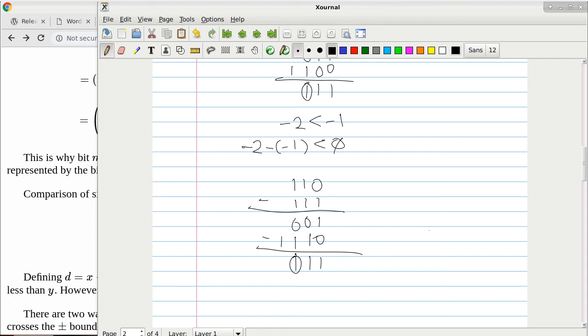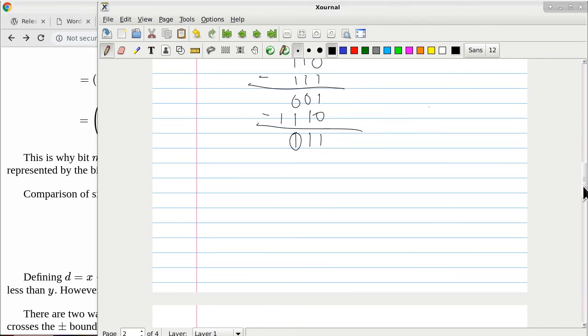It works out. Now, this is the problem of spot checking using test cases, because someone might be sufficiently convinced and say that yes, we can rely on just the sign bit because it works in both of these test cases. And then I suggest the third test case. This time I'm comparing negative 2 on this side and 2 on the other side. I'm asking, is negative 2 less than 2?